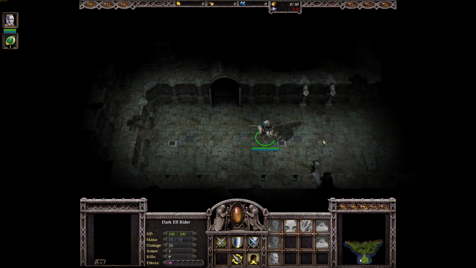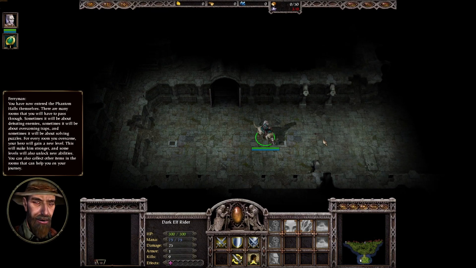Onward. You have now entered the Phantom Halls themselves. There are many rooms that you will have to pass through. Sometimes it will be about defeating enemies. Sometimes it will be about overcoming traps. And sometimes it will be about solving puzzles. For every room you overcome, your hero will gain a new level. This will make him stronger, and some levels will also unlock new abilities. You can also collect other items in the rooms that can help you on your journey. What do you want from me?